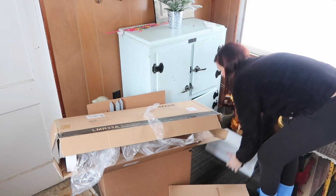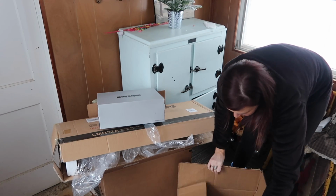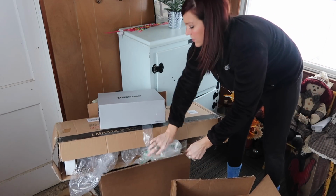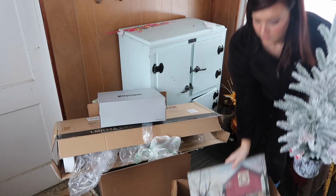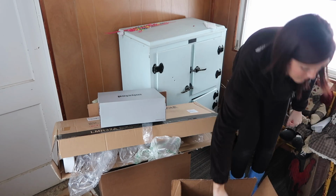All right, so that is what everything looked like before, and I'm just gonna start out by taking all these empty boxes out. Like I said, it was like negative 30 and negative 40 degrees, so I can totally see why my mom did not wanna break down boxes and take them out, but I decided just to take them home with me because our garbage man doesn't care, and then I'm just packing away some decor that I didn't think she needed anymore.